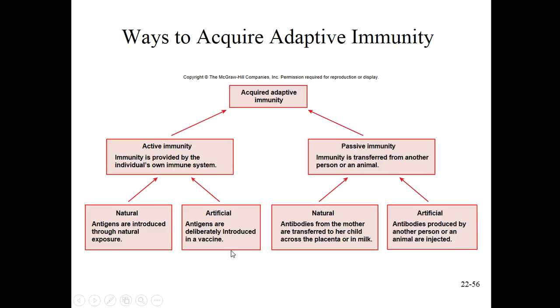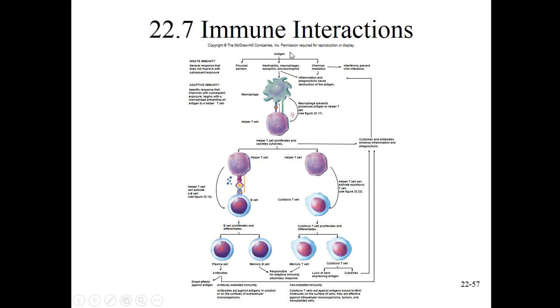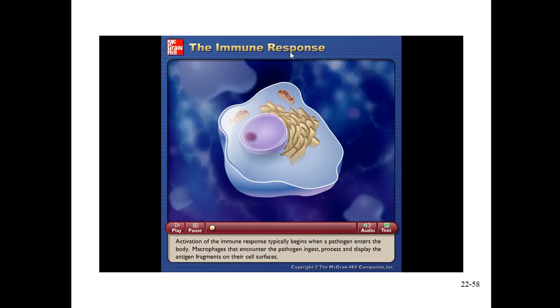So you should work on this, make flashcards out of this material, make sure you can explain it to your partners. Here's an overview of all of the stuff that we've talked about with adaptive immunity, seeing how the proliferation of the cells works, where the memory cells come into play. I'm skipping over all these videos that you should watch and listen to, but I don't want to waste your time reading or walking through the video with you. Good work.